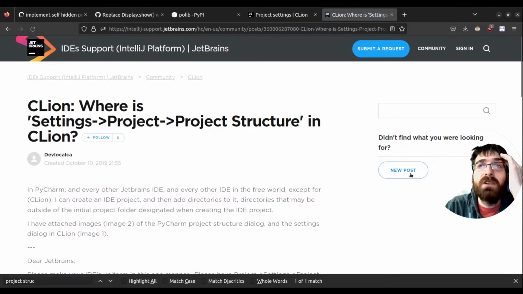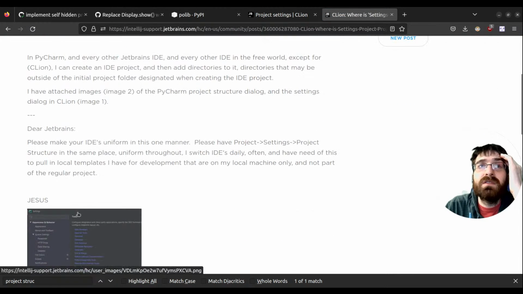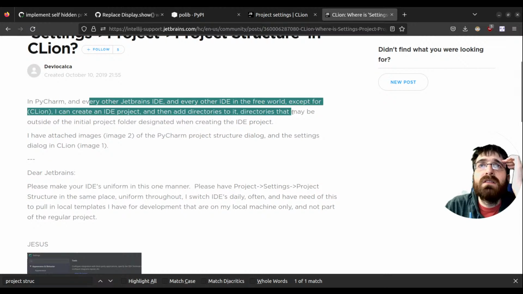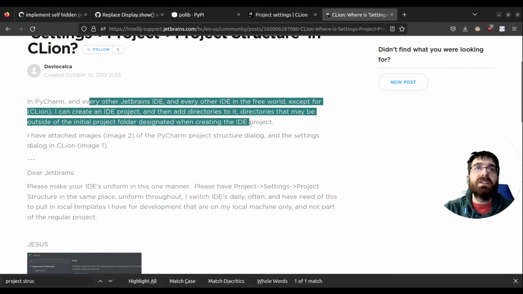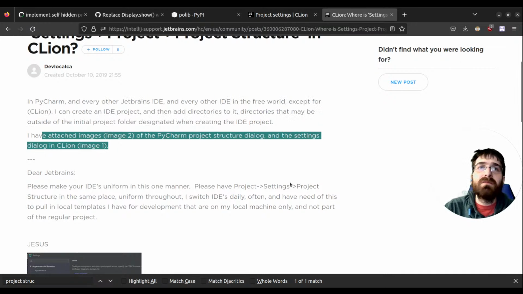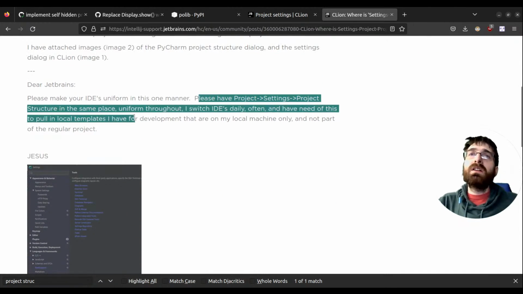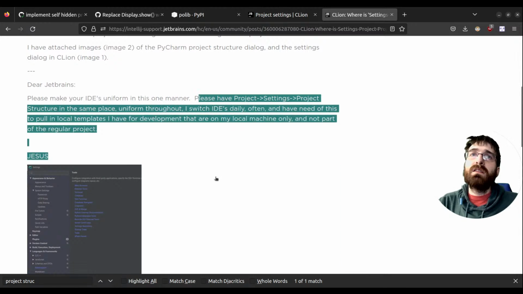Yes. Upvote. Person is looking for literally the exact same thing I want. Yes.